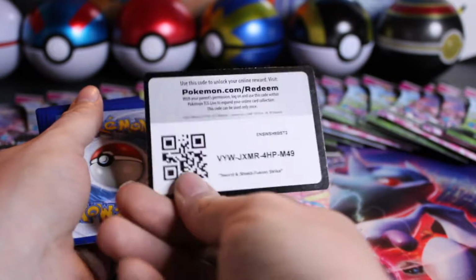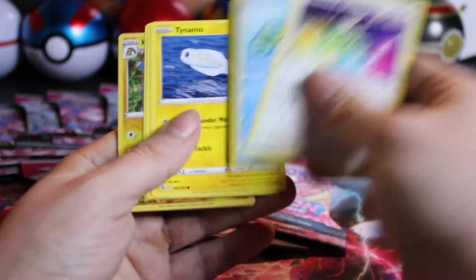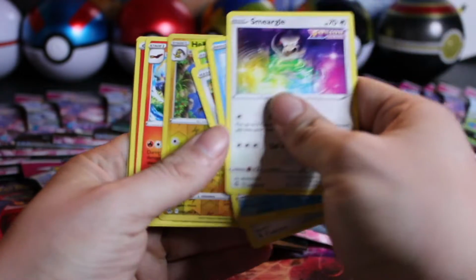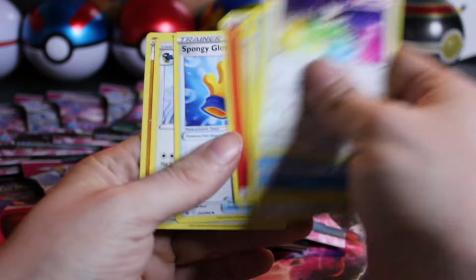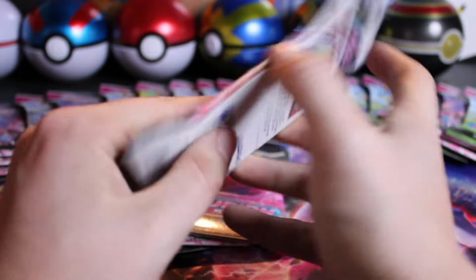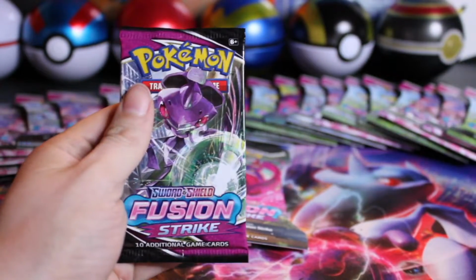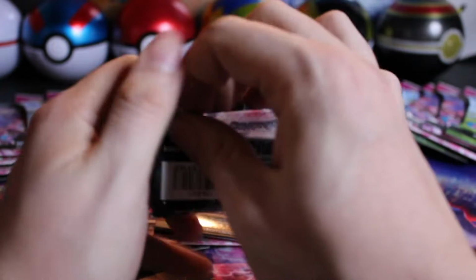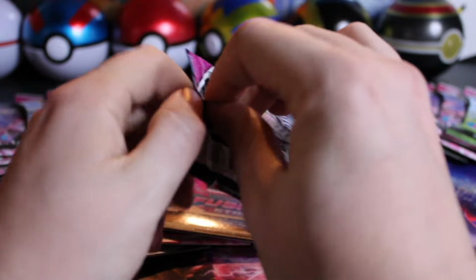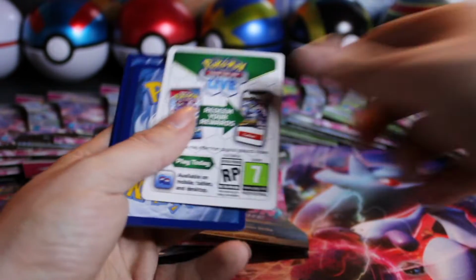White code card. So let me know in the comments below, do you prefer to buy blisters? Do you like boosters? What do you generally buy if you're trying to chase a card? Generally me, I don't buy too many blister packs. I buy a booster and then I buy all the collection boxes that come out and hope I get it in one of those. Another white code card.